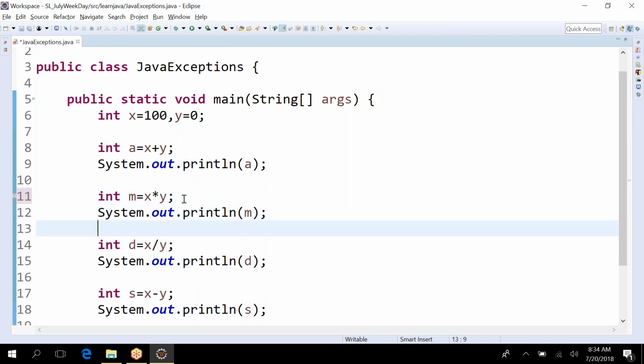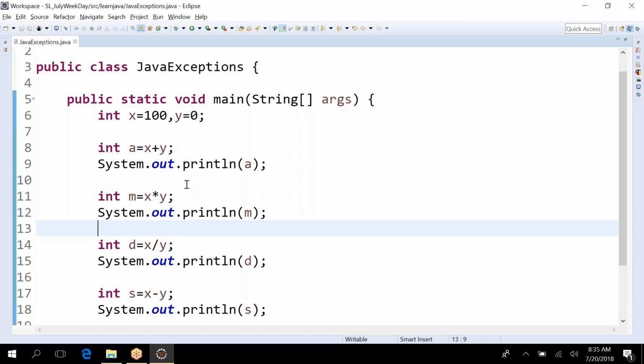With exceptions, your program is fine, but there might be some exception. You are adding some variable and you might not have initialized that variable. So that is a null pointer exception. Arithmetic exception. Array index out of bound exception, when you are going out of the boundary. File not found exception: you are trying to read some file, but that file itself is not present, or someone deleted or renamed that file. So you'll get a file not found exception. These are called exceptions.